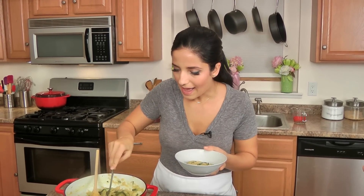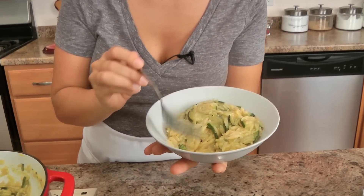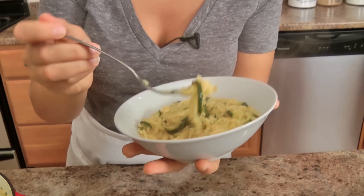I am going to serve myself up some — because I can. Look at the creaminess factor! Babies will love this too, I'm going to be honest with you. This was our childhood food — it's what we ate as babies, as tweens, as teens, and as adults. We just never stopped loving it. It's really good, look at the creaminess of it — it's not watery, it's just creamy and wonderful. There's just Joe and I for dinner tonight, but I make the whole pot and then store the rest in the fridge, and tomorrow I'll just reheat it with a little bit more stock or water to make it creamy again and a little bit more parm.